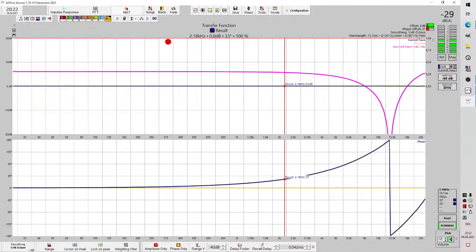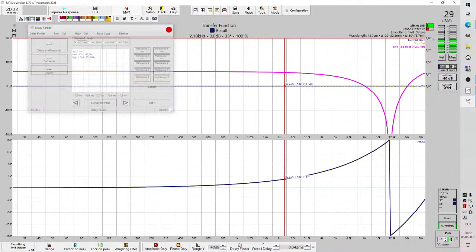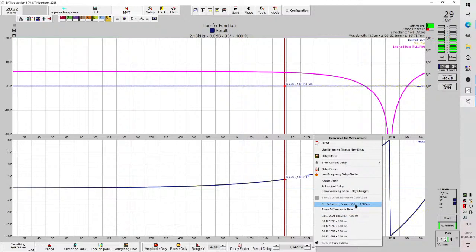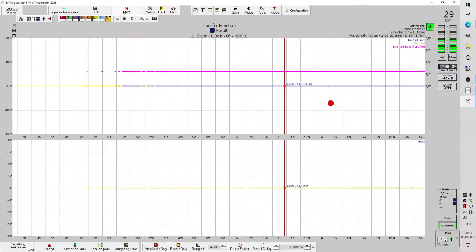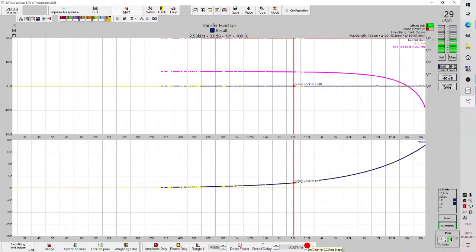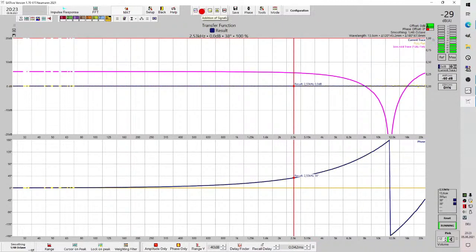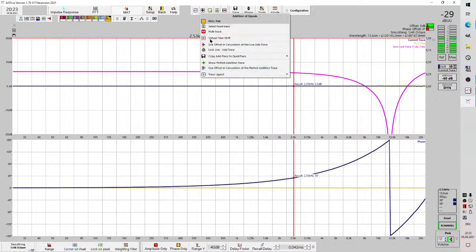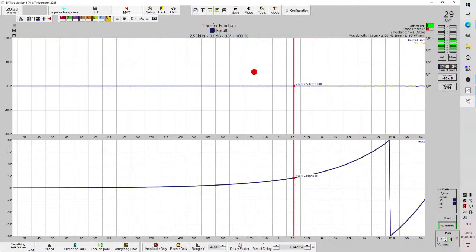Sorry for this. Here we are. Let's use the symbols. Now we can import this delay. Yeah, we can use it here, and we'll get the same delay. Or if you go back, we add this delay again, and we want to hide the trace.